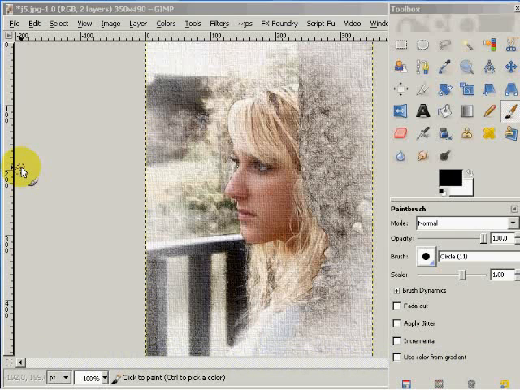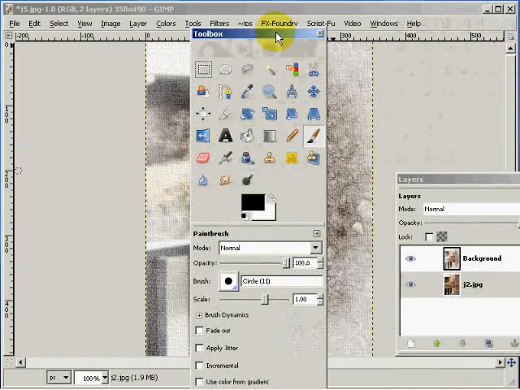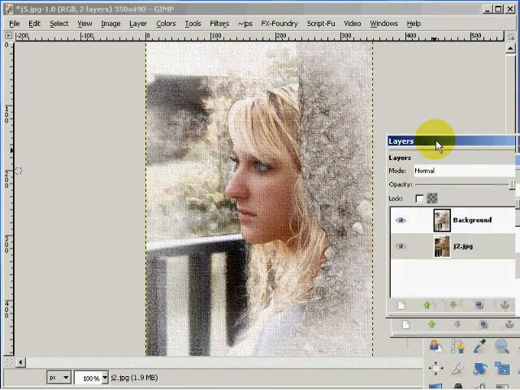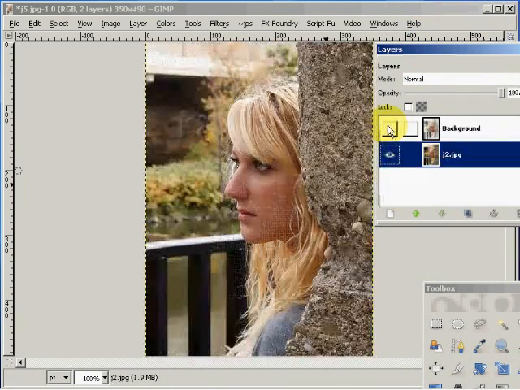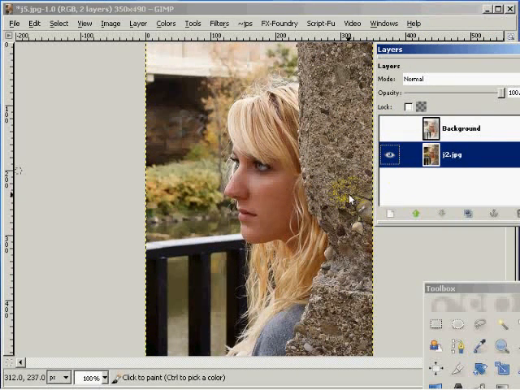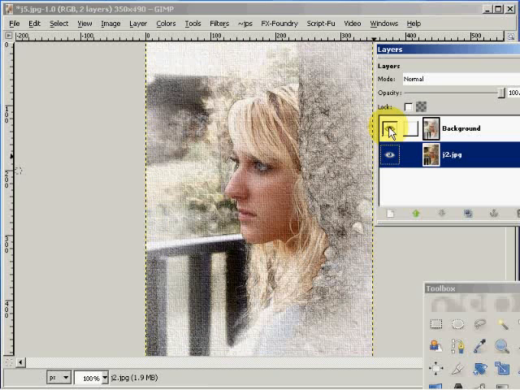Well, anyways, the objective here is to create artwork from your photos. If you'll notice here, I have a photo. Now, let me see where I did with my... There it is, my layers dialog. I took this image, which I shot last year, and I applied the effects that we're about to talk about, and it ended up with this image, which is far more artsy, watercolor looking, and I consider it more desirable. It's definitely a lot more unique.